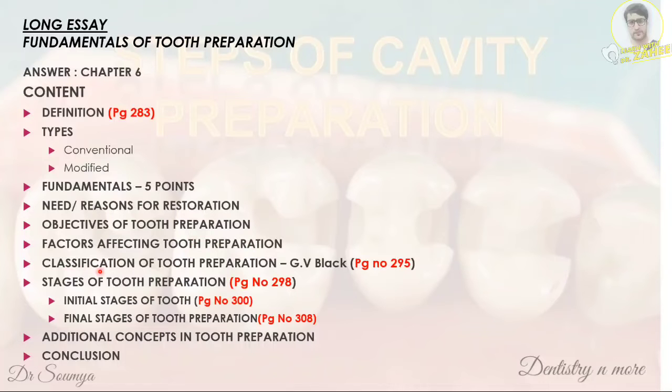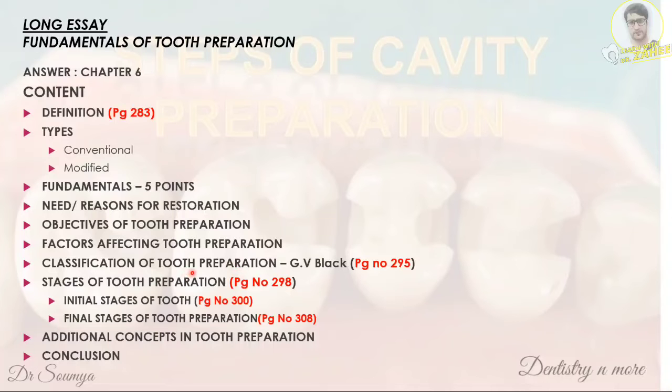And second, finally, the factors affecting tooth preparation. This is one of the most important short note questions that is asked. In detail it is given in the textbook, discussed under 5 headings. The first one is pulpal, periodontal and occlusal problems and other treatment. They affect the design of the tooth preparation and choice of material. Second one is dental anatomy: direction of enamel rods, thickness of enamel and dentin, size and position of the pulp, and the relation of the tooth to its supporting structures.